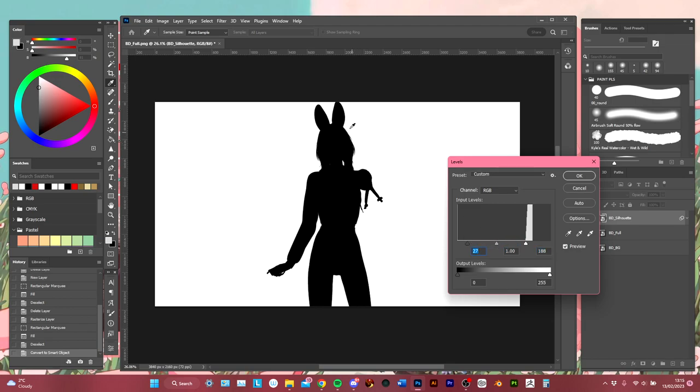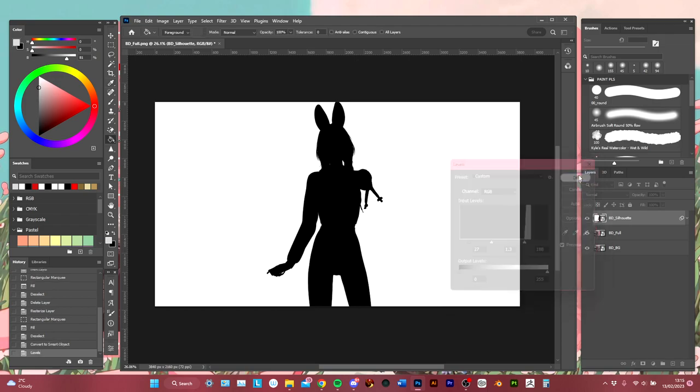And again, if you have a lot of fuzz layers, for example, if you have animal ears on, or if you have a fuzzy sweater on, you might also want to play around with this middle value, which basically controls the grays in the image. So if you drag it this way, there'll be more black. If you drag it this way, there'll be more white. I'm just going to drag it this way a little bit to make a little bit more white, which means once we invert it, a little bit less visibility. And then I'm going to press OK.